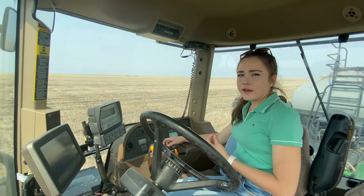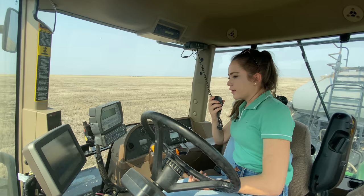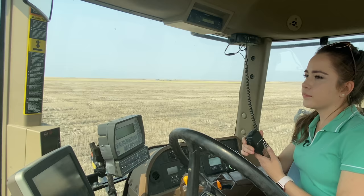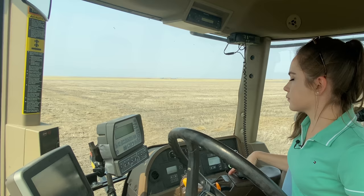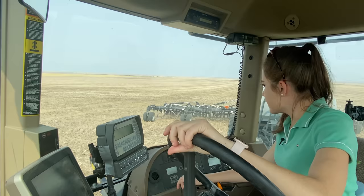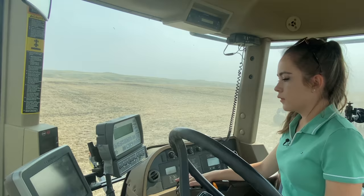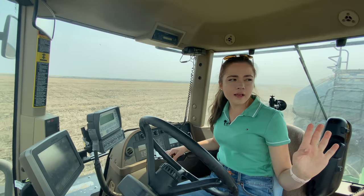I've got my seat angled so I can watch the implement. Dad came on the radio: it looks like one more pass and I'll finish on the north end of this gate — I'm on pass 2E. Dad said when I come to the north end, lift up, cruise towards the bottom, and we'll find out where I'm plugged. He thinks it's plugged in a right-hand corner, probably one of the last three. Just ignore the flags and seed over them. I'm lifting the implement, making a 90-degree turn, going straight, then dropping the implement back in the ground, coming up to my headwall, then heading over to reseed three half-passes on the angle.